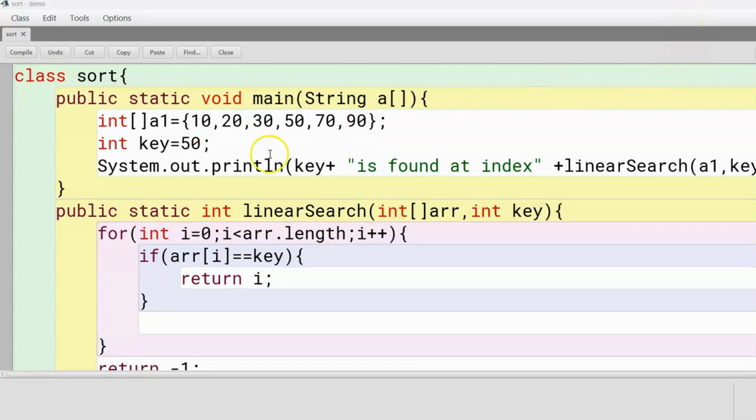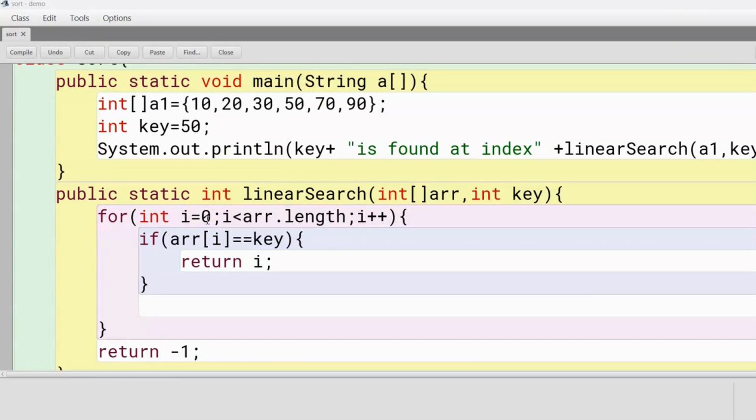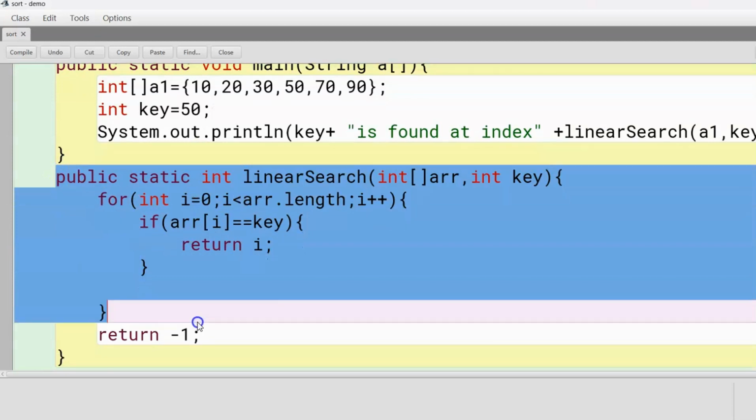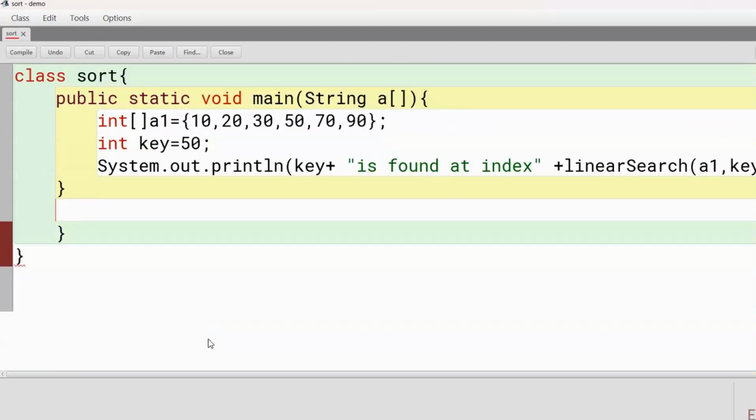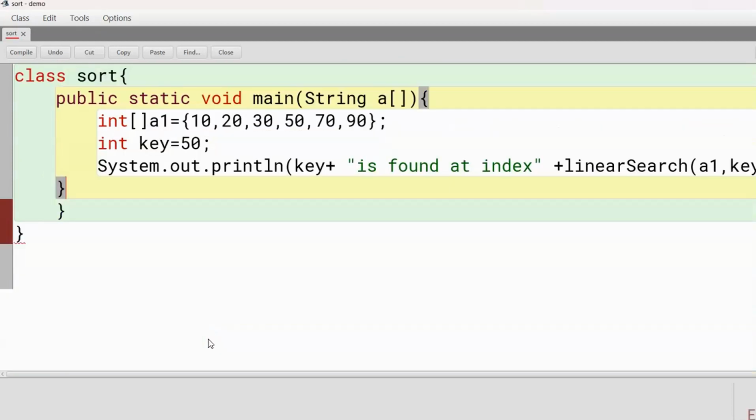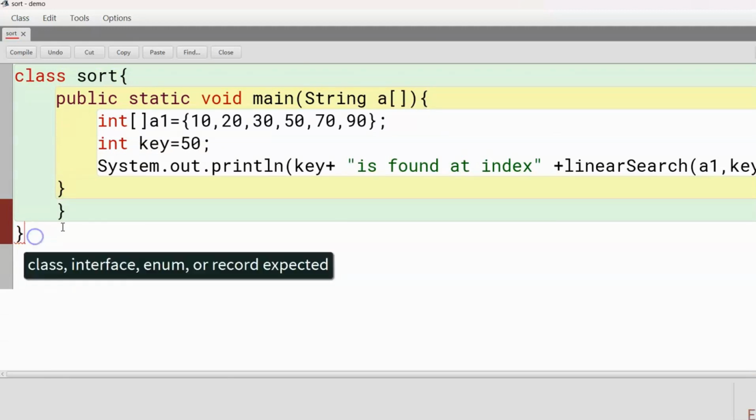Now coming on to the binary search coding part, what would be the code for binary search when you're trying to perform a binary search? Okay, so I would show you a very simple version. Binary search coding is very long, but you can make it much simpler depending on how you think of it. I'm just removing these. I don't need these. You must be thinking why. Now I'll show you why.